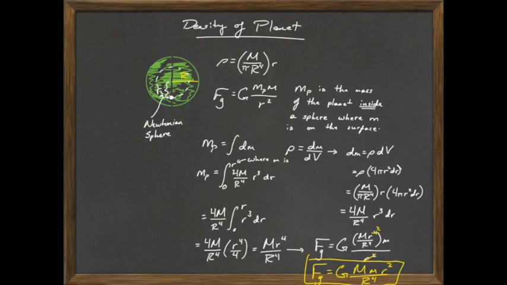Okay, but it's important to just understand that concept that when you are inside the planet, only the mass that's inside of that sphere that you draw accounts for creating a net gravitational force. All the mass on the outside of that shell, the gravitational forces caused by it are in all directions, and therefore will add up to 0 and create no net gravitational force because of those outside masses.